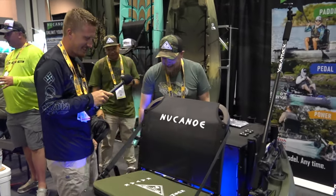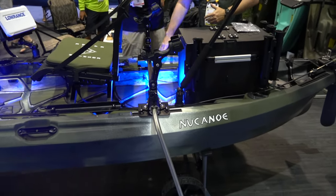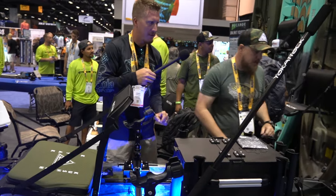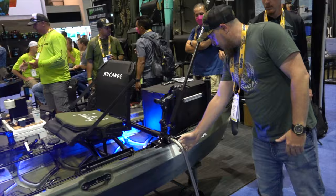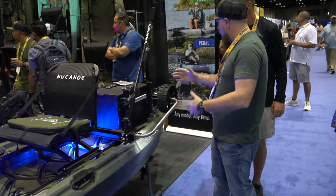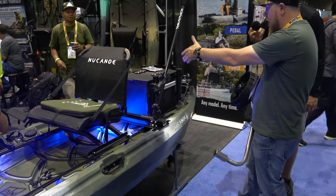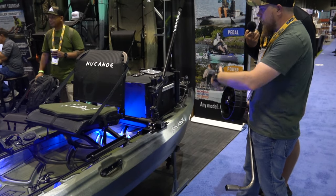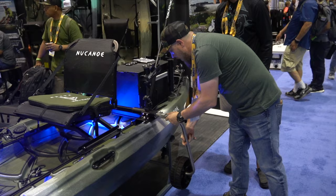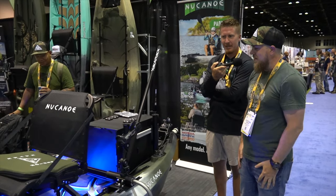Moving back from there, the Boondocks landing gear — as we start adding batteries and motors and all this stuff, having a good easy way to transport this is so important. We're utilizing the New Canoe adapter plates for that, so it's a good safe install distributing that load. With it in the deployed position, you can run this thing like a wheelbarrow. When you get to the water, you can flip that up and your cart basically goes with you. It's fairly unobtrusive, but you can also pull it off and throw it in the back of the truck. You've got track here for Yak Attack Omega rod holders, visibility flags, camera mounts, and all that stuff — so it's functional in a lot of different ways. Moving back from there, more Yak Attack camera accessories — being able to mount your cameras and document the experience is very important.